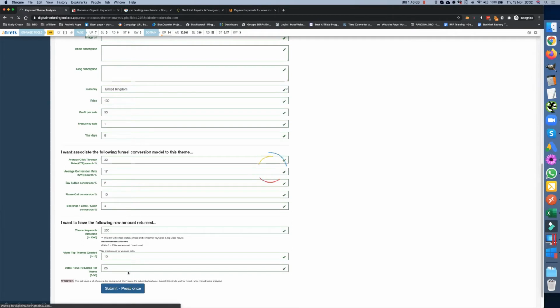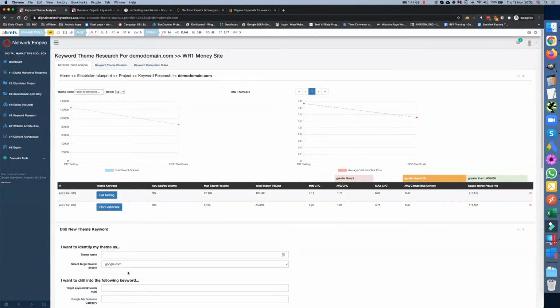So that one jumped up the top. Oh, that's got like a bigger search volume there.